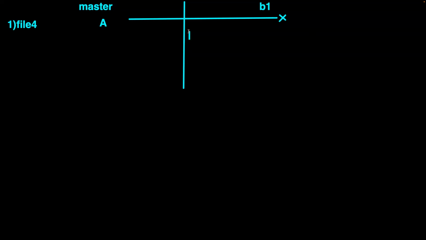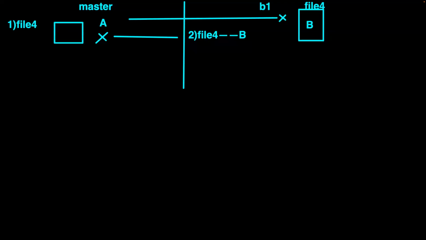Then the second step: I came to B1, created this file again, and made a new commit called B. Is this commit available on master? No. I'm writing A and B to mean commit IDs; I can't write those IDs, so I'm referring to them as A and B. You can get the commit history of a particular file, I'll show you. The commit history of file4 here is simply B, and here the commit history of this file4 is simply A.